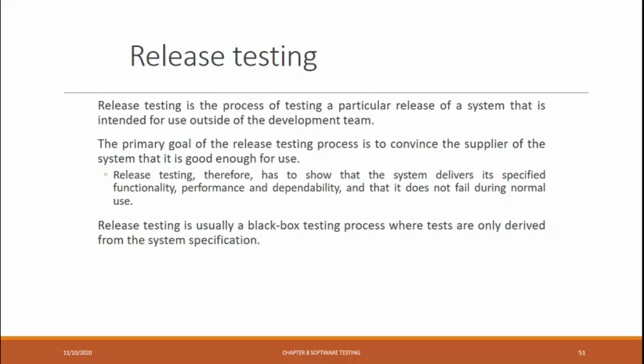So next is release testing. Release testing is the process of testing a particular release of the system that is intended for use outside the development team. The primary goal of release testing is to convince the supplier of the system that it is good enough for use. Convincing for who? For the customer. Release testing therefore has to show that the system delivers its specified functionalities, performance and dependability, and that it does not fail during normal use.